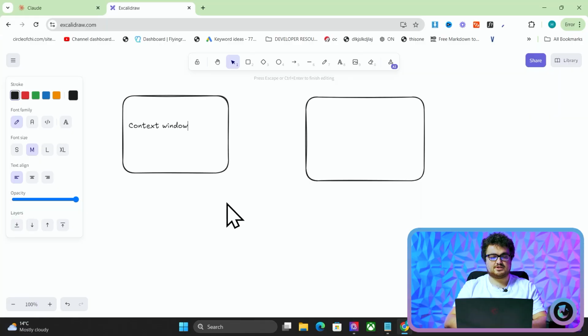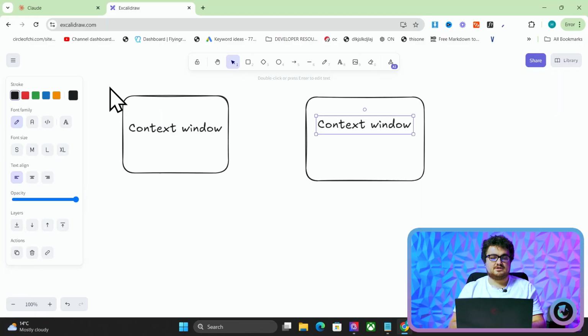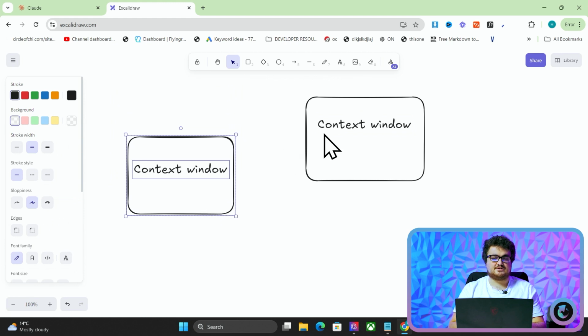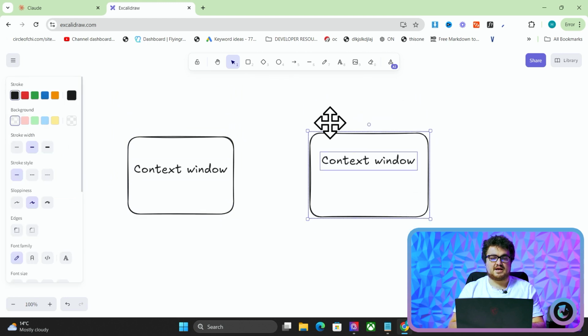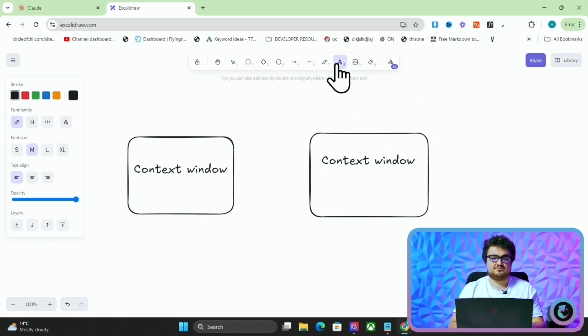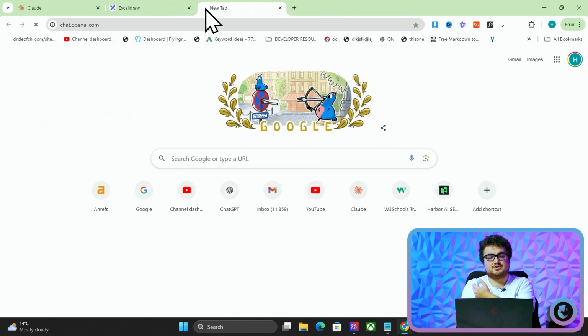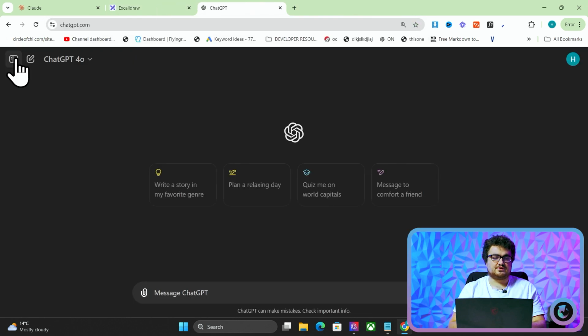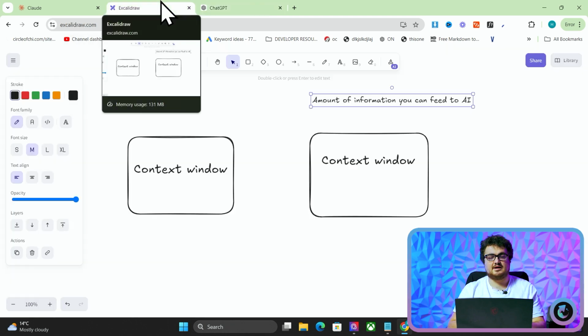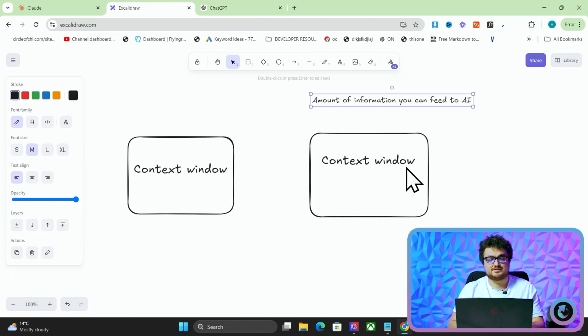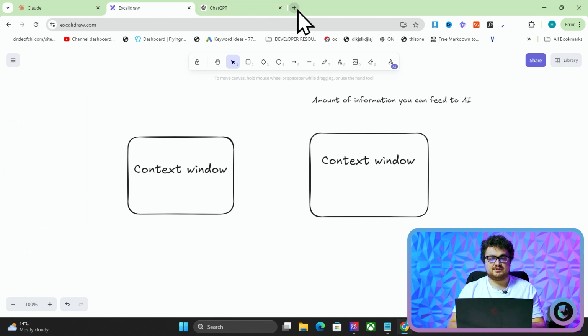Let's talk a little bit about why Claude is so much better than ChatGPT for what we're going to be talking about today. So there's something called a context window with AI. The context window is, effectively speaking, the amount of information that you can feed to AI. One of the issues with ChatGPT specifically, and I'm talking about the front end of ChatGPT, I'm not really talking about the API. Yeah, we're going to do a few more simple things instead of always talking about AI and programming and APIs and everything. The amount of information you can feed to AI.